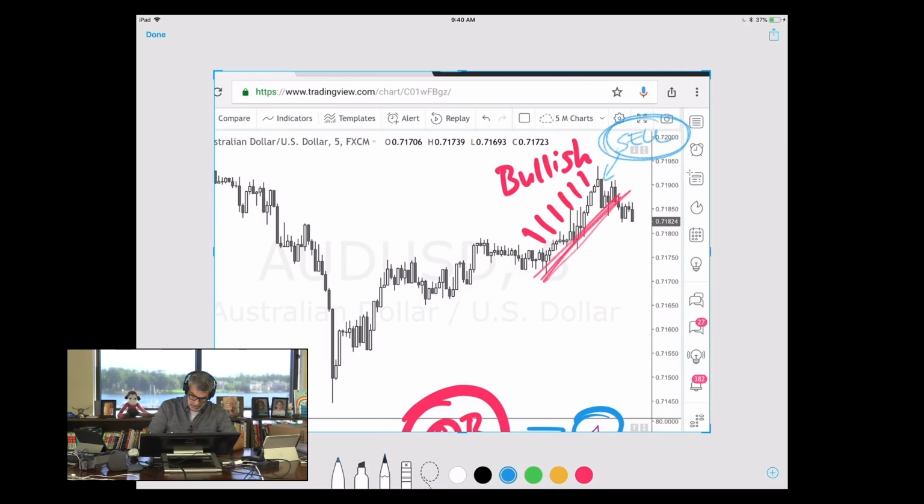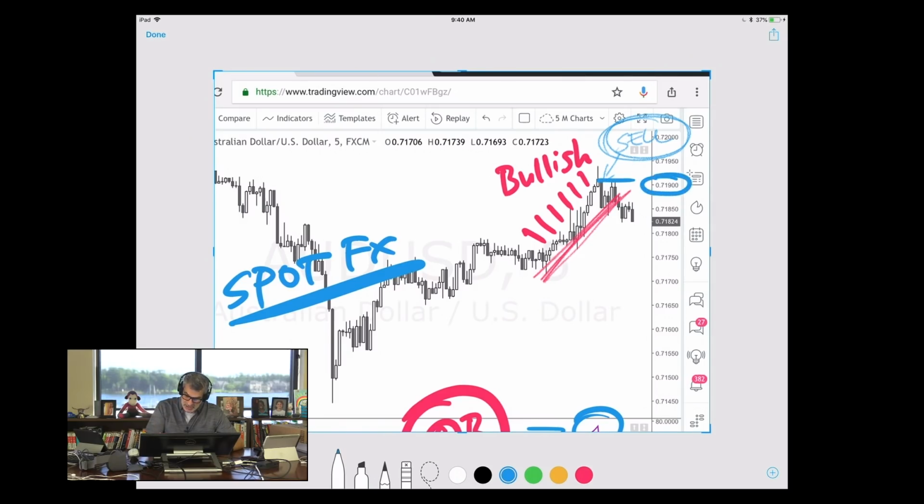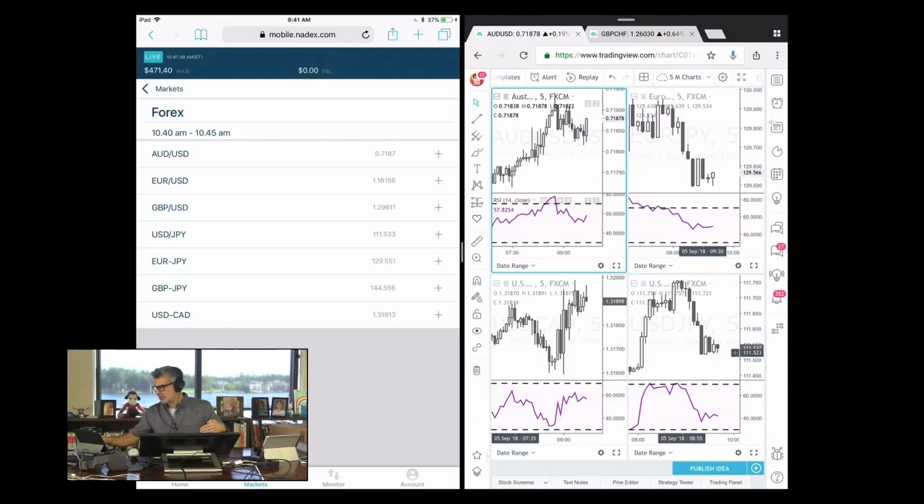Now I could do that on spot FX. And I could do it in an ECN broker with really tight spreads. But as you can see here, this move goes from 71.90 to 71.85. That's a 5-pip movement, not really enough to cover the spread and to produce any kind of profit. So although binary options in years past got kind of a bad name from dishonest brokers, primarily in Europe, that was the markets that really got hit the hardest from that. Despite that, what you have in a 5-minute option is the opportunity to take a trade that benefits if it does drop from that level that I talked about.